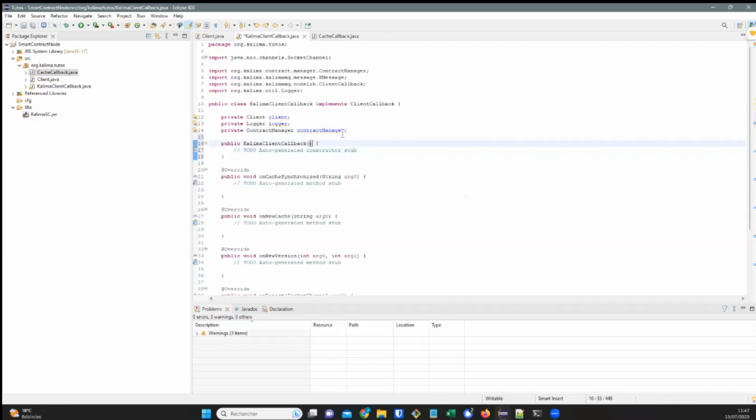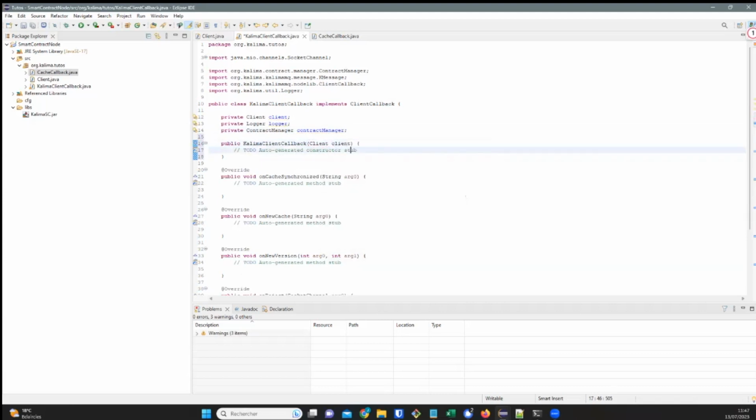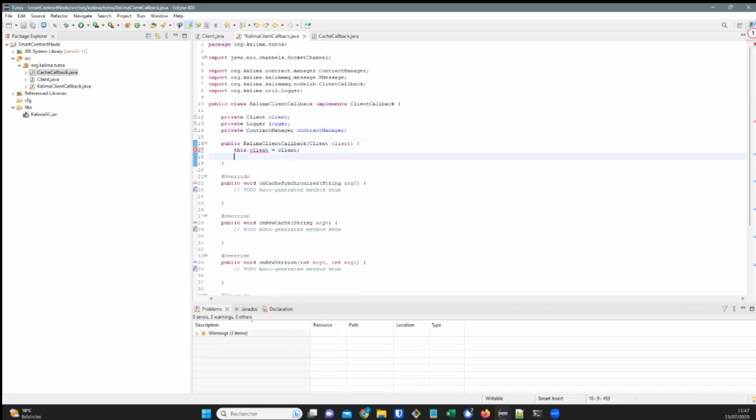It will take just one parameter, the instance of my main class. And here I can set my client and the logger. I can get the logger from my client.